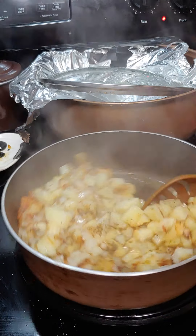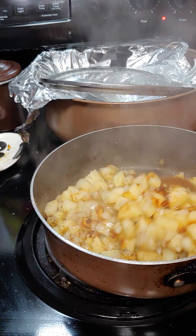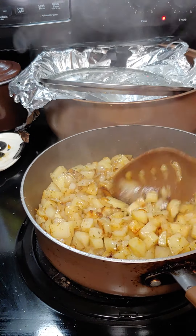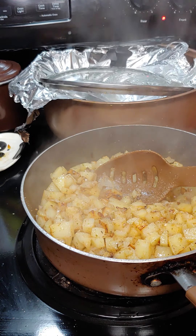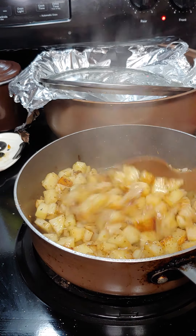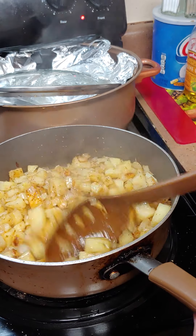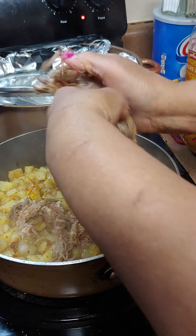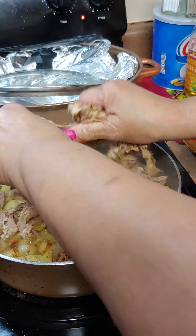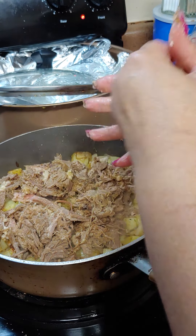Let's check it and stir it — it's browning really good. I'll add just a little bit of garlic salt to the potatoes and that's it. Almost done. I've got a pot of water over here where I'm going to make a little gravy to go over it. I'm going to add the meat in now — stir it up.